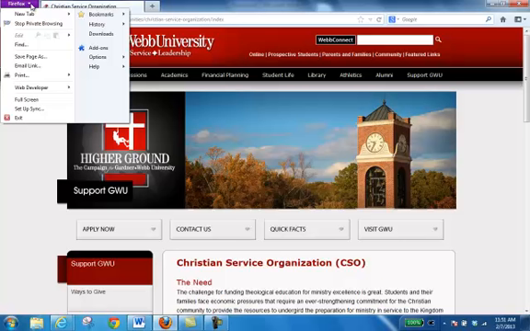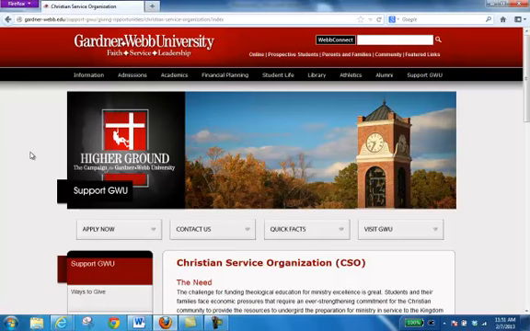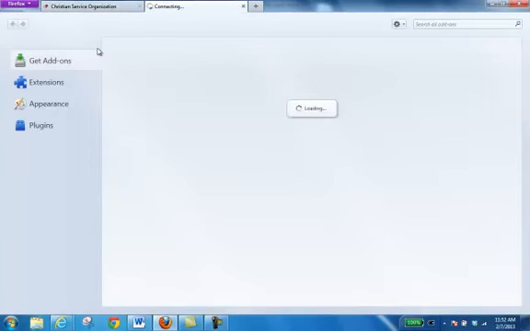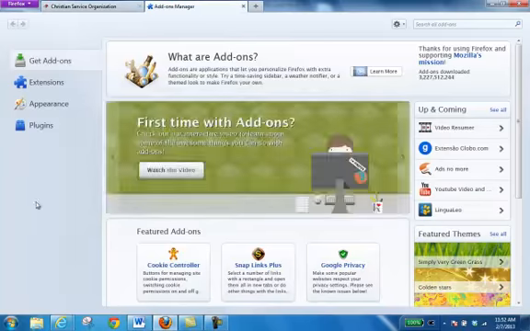Again, the heart of this pretty much is going to be the button over in the corner. Much smaller set of toolbars than you have typically with Internet Explorer, although you have quite a few. One right here, for instance, called Add-Ons. You may have special programs. This is available in all the browsers. Add-ons are basically items that will allow you to enhance your website all that much more.